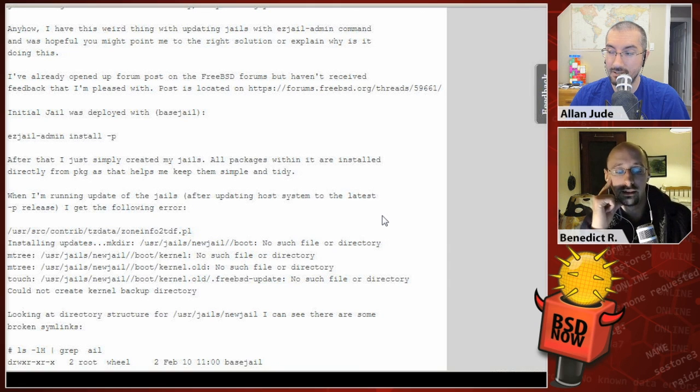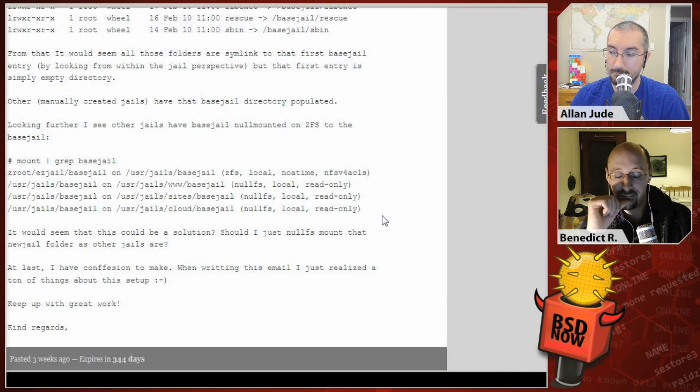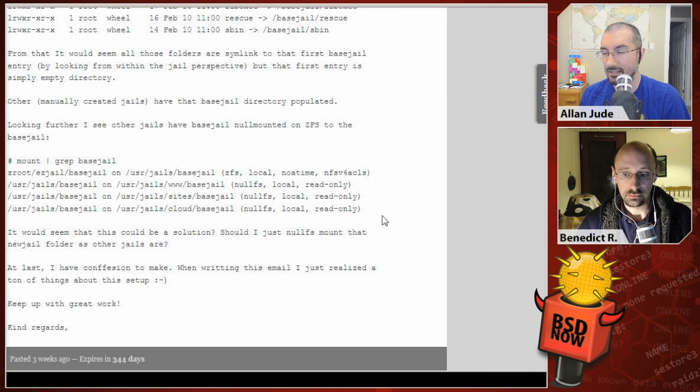Inside the jail, you can do uname minus capital U, and it'll print the version of the userland, and uname minus capital K, and it'll print the version of the kernel, and you can compare them and make sure. There's also the FreeBSD-version command on new enough versions of FreeBSD that will print the version of the userland that you have, including the patch level, allowing you to make sure that you actually have the version you want to have. Yeah, that's a way to compare userland and kernel and figure out whether they're really in sync with the base system.